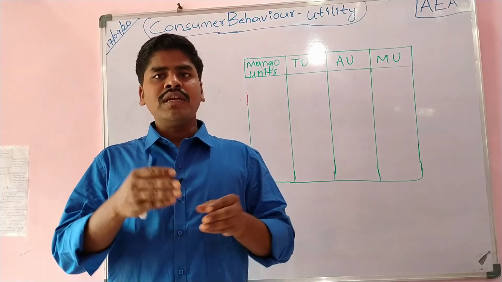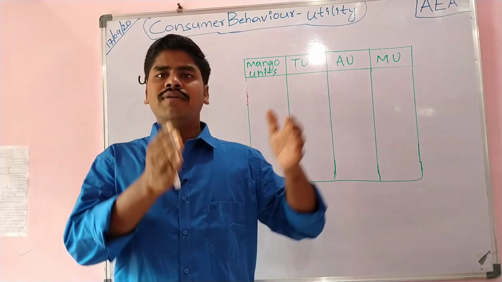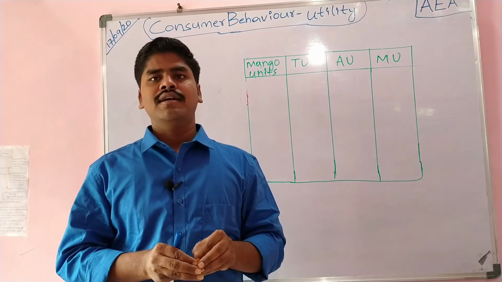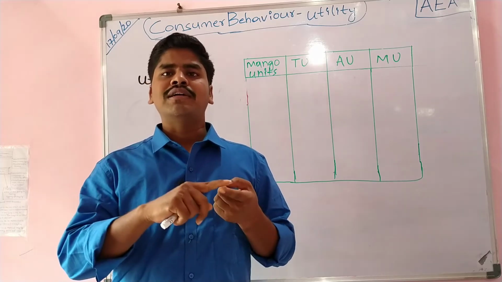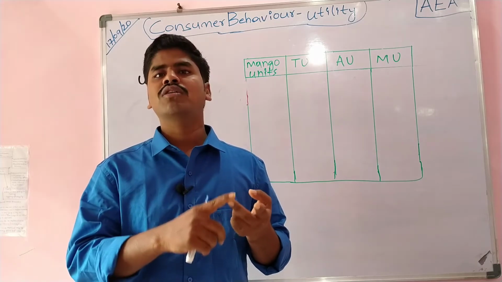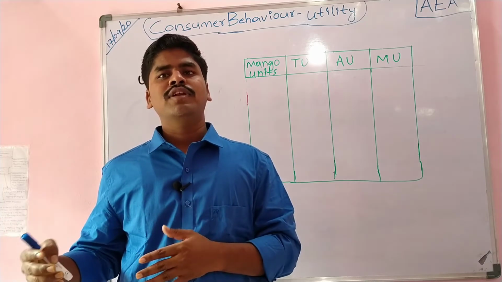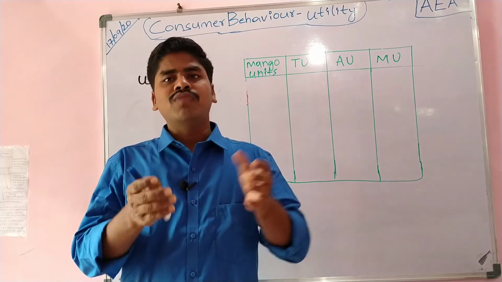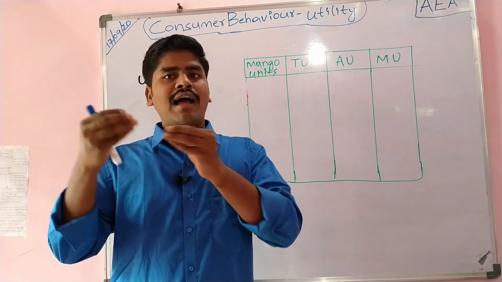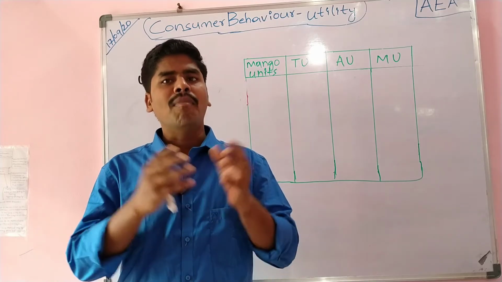For example, if a consumer consumes more and more again and again, say a particular consumer consumes 6 units of a commodity. From the first unit he gets 40, from the second 30, third 20, fourth 10, fifth 0, and the sixth will be negative, minus 10. So whenever a consumer consumes the same commodity again and again, the additional benefit which keeps decreasing is the marginal utility.